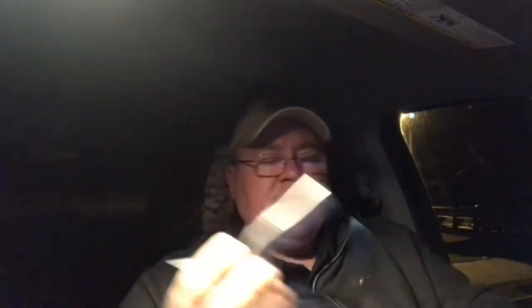The next thing I have in there is a Buck multi-plier — a multi-tool that flips out. It's got some pretty good pliers, a knife blade that's easy to get to, and a saw or serrated blade that's easy to get to. The other tools — a couple kinds of screwdrivers, Phillips and Robertson — are harder for me to get to since I bite my nails. That's in the pack in a tool pouch.